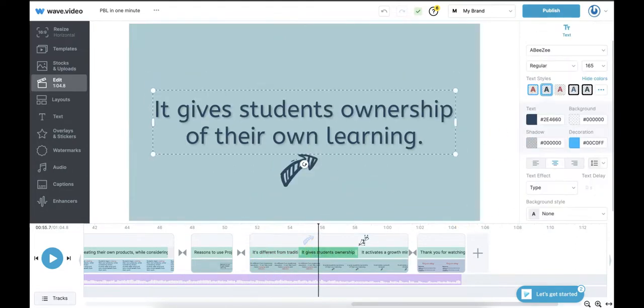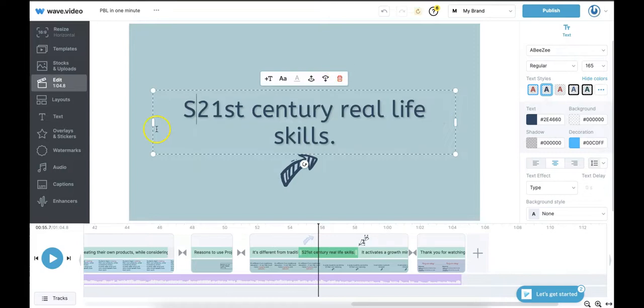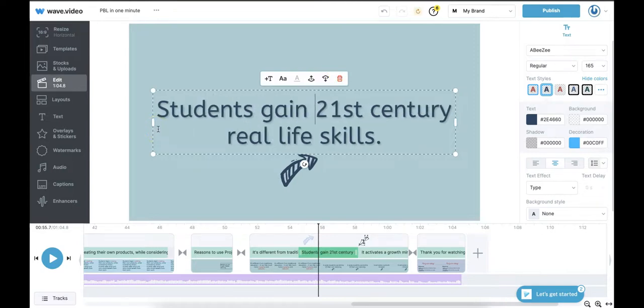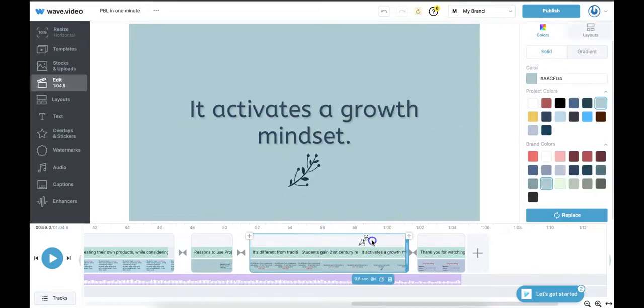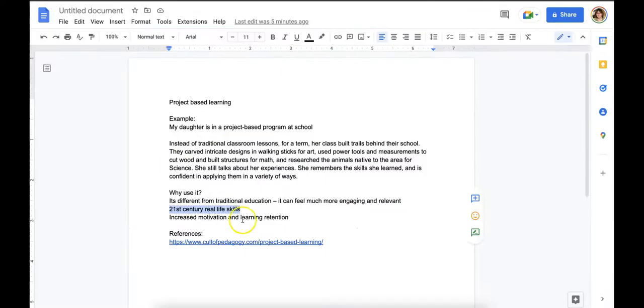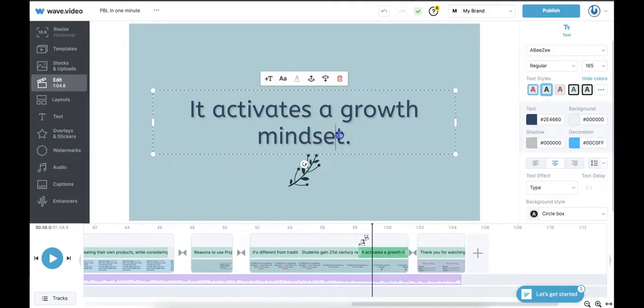Okay, the second item, let's see what I got. 21st century real life skills. I'm going to stick with sentence format. So I'm going to get rid of this one too because it doesn't fit. And then the third thing can increase motivation and learning retention.